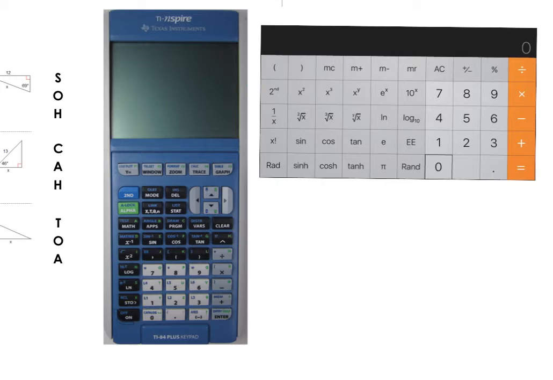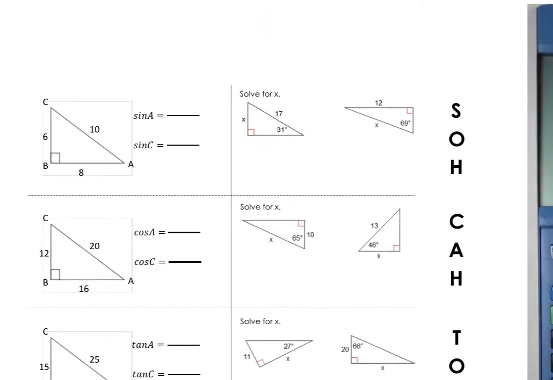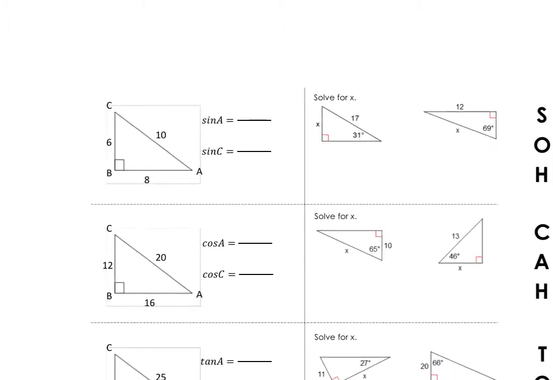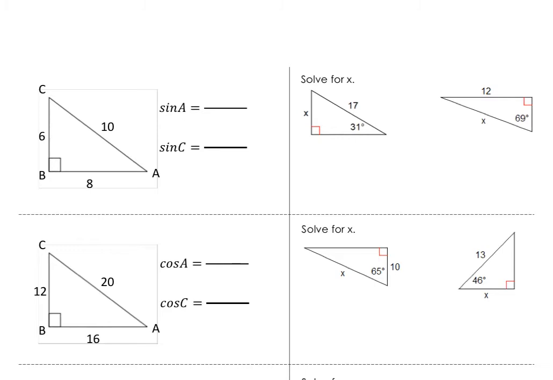Let's take a look at the sine ratio. As I said, the sine ratio is opposite over hypotenuse, and remember that sine is something you do to an angle, something you do to a number. When we see something that says sine A equals, this right here is our reference angle. Whatever they have right here, that's the reference angle. So this is telling us to use A as a reference angle and set up the sine ratio.